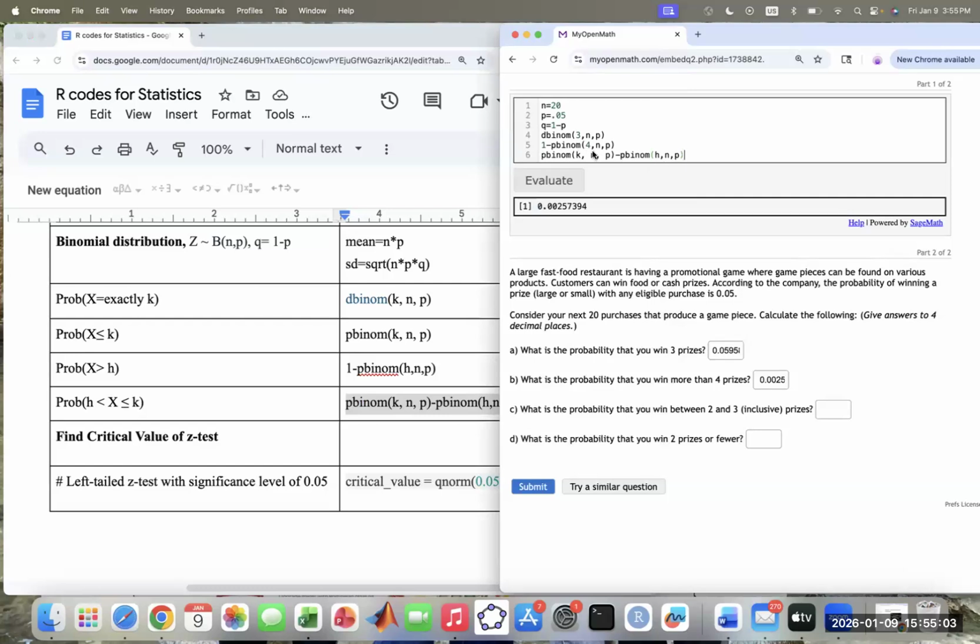This one is saying I will take the less than K, which in this case would be less than 3, right there. And then I subtract less than 2. Over here, I use less than 3, which means I'm including 3 right here. But for this one, if I subtract less than or equal to 2, it doesn't work, because I want between 2, so I don't want 2. So over here, this one they have the equal sign right here.